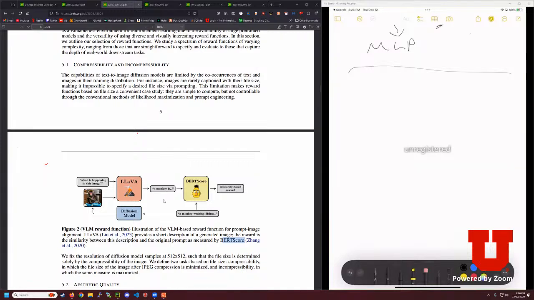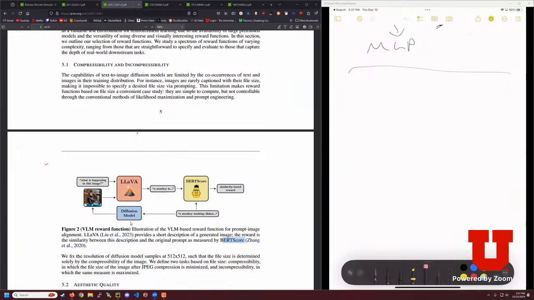And the goal is that one of their reasons for introducing their reinforcement learning method is that they want to use human feedback instead of LLaVA and BERT score for images. However, getting human feedback is very expensive. And so they introduce a way to minimize the number of times you have to ask for either human feedback or for LLaVA and BERT score. Okay. So basically the diffusion model comes from a pre-trained transformer, and then you update it further through this reinforcement learning framework. Yeah.